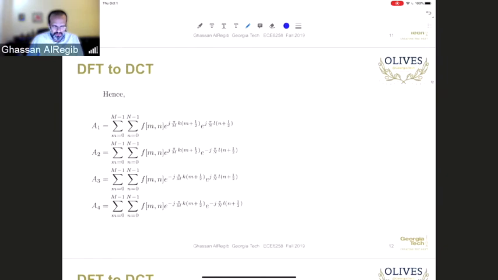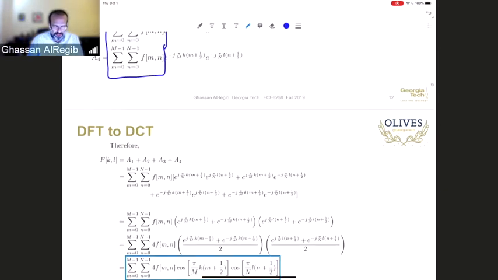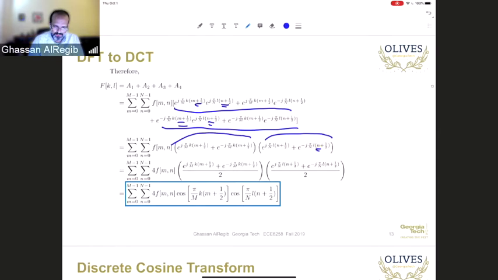And once we have all of them in here, then you can see from these terms, the summation limit, as well as the f of m and n, are common across the 4 terms. And then if we take these as common factor, what we'll be left with will be these complex exponents. With an observation here, which is, you can look at the m term here, the same thing for the n term. Then this is nothing but really a product of 2 terms, each one of them is a function of small n, right?